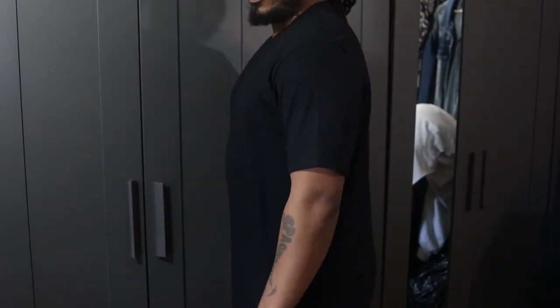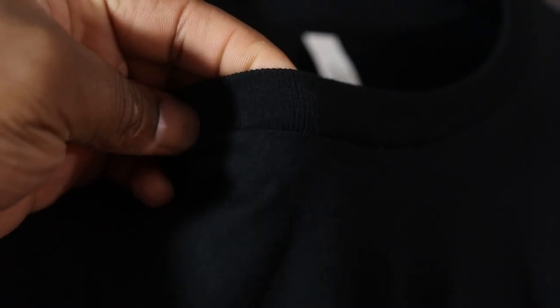So if you're looking for a wide range of colorways and t-shirts that are more on the fitted side, I do recommend Bella Canvas for your streetwear, merch line, or t-shirt side hustle.